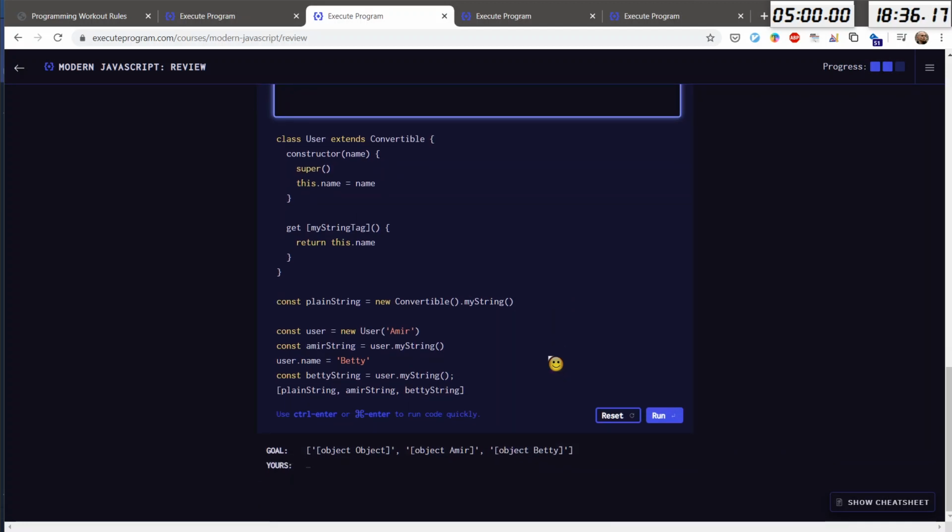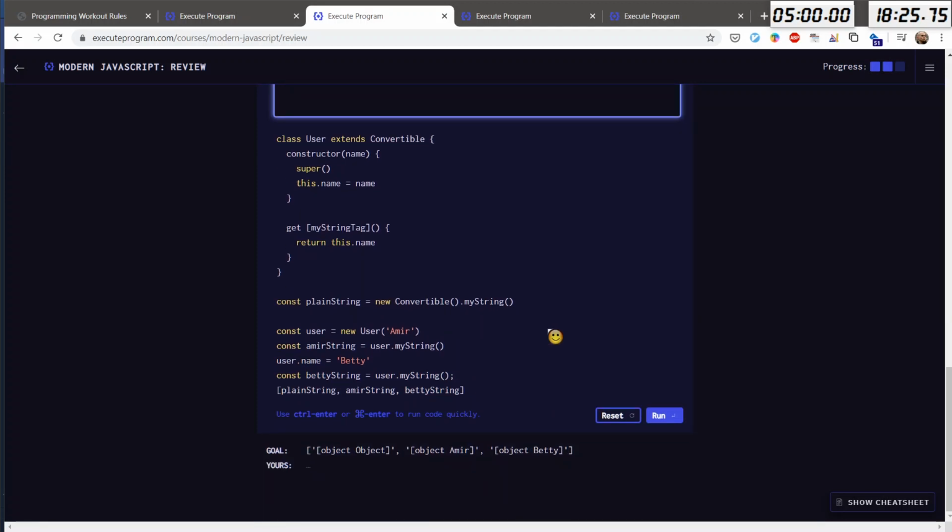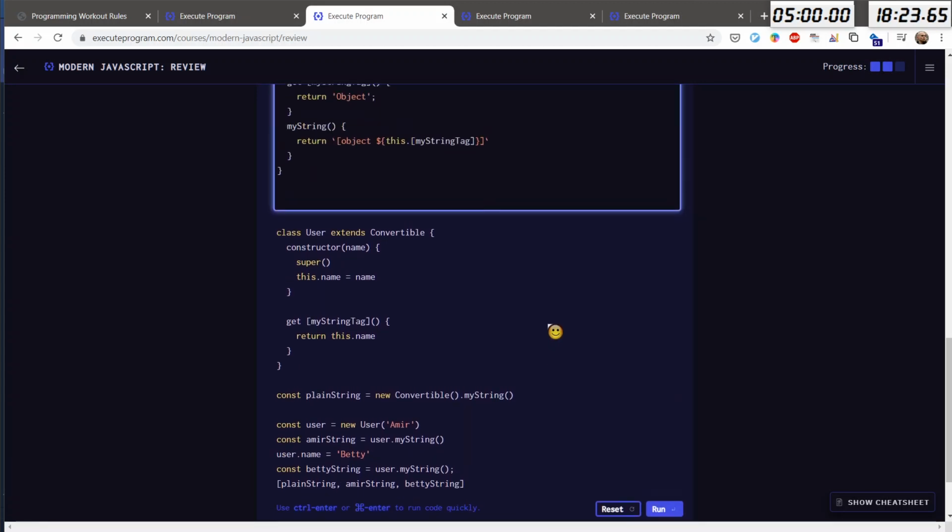Okay, so what do we have? Convertible myString, so the plain string should return object, then what? Amir is user myString.